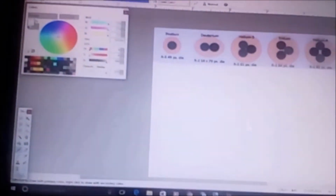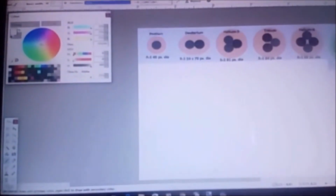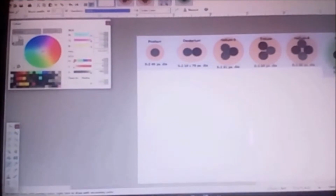This is in the free software paint.net. Now I need to get a new phone, because only one of the cameras on my phone works. I have to hold the phone with the screen facing whatever I'm recording, and hopefully you can see. I have to look at it. I don't know. But anyway, there it is. I've used that for basically all of my drawings that I've been doing for a number of years.